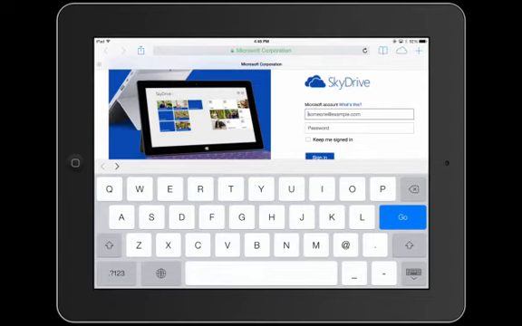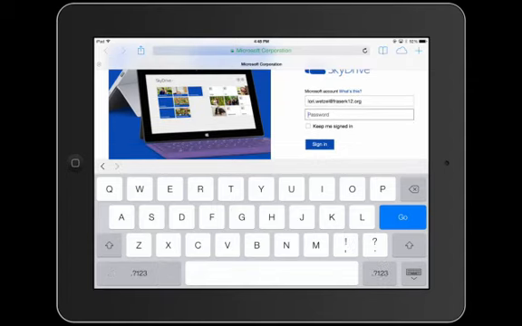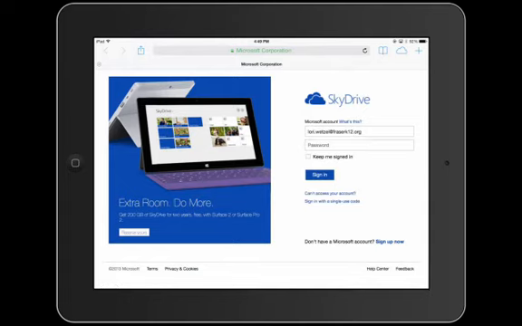So now here's all you have to do. You type in the word email and notice what pops up. That's my keyboard shortcut. So I'm going to hit the space bar to accept that that's the shortcut I want. And this is the only thing you got to be careful of, space back one space, and then you would go ahead and type in your password to get into SkyDrive just like you always do.